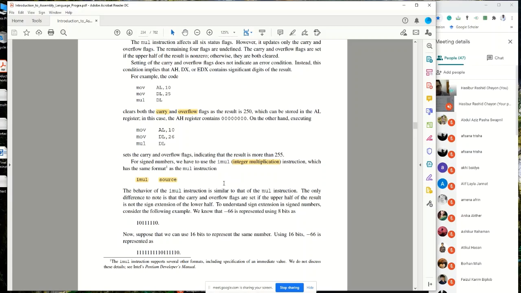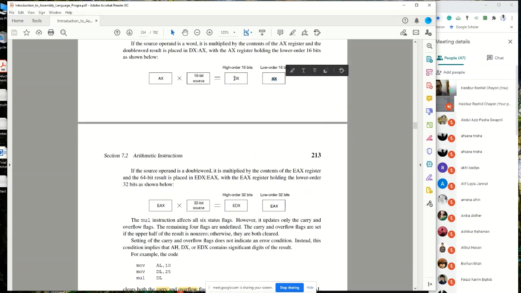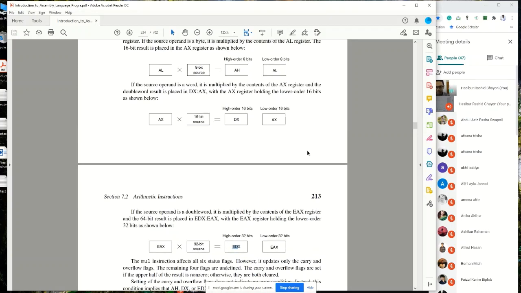So that's how we can do it, and it is the same rule for the AX register and DX for 16-bit, and it is also true for this and that. We are just having an example of an 8-bit register, but this process or these steps or this explanation is similar for both of them, like 16-bit and also 32-bit. Fine.